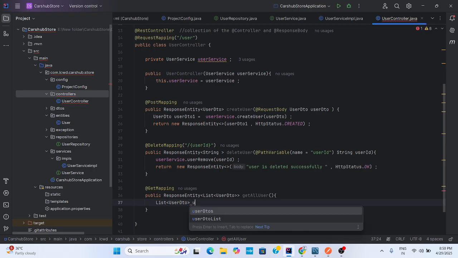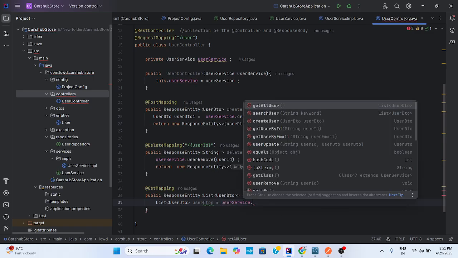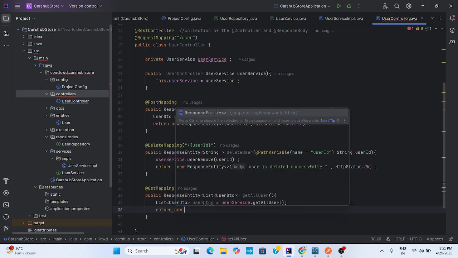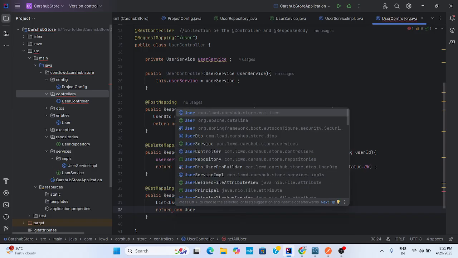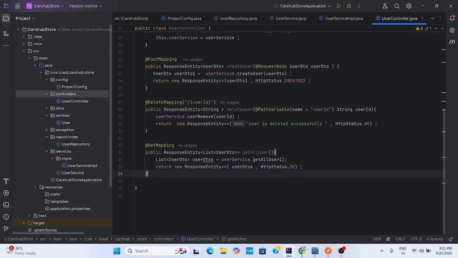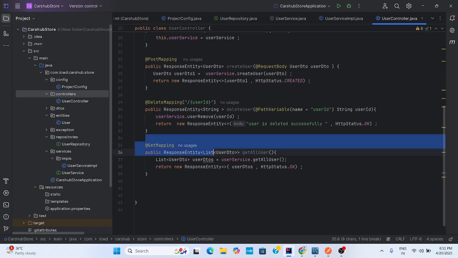What will we create? We will call the user service get all user, and we will give in the response entity the user details. Okay. When the client requests getting all users, this request will execute.